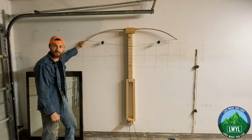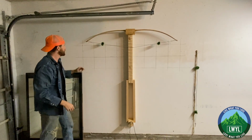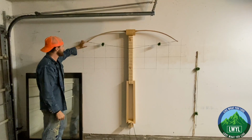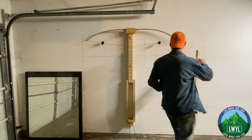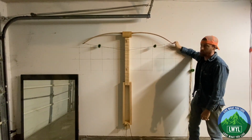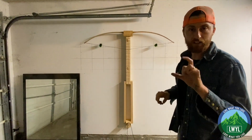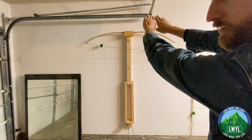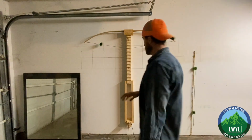So if I'm looking at this limb tip here, and I wanna see if the bow's tillered correctly, I would look at the space between this limb tip and this line. And then I would do the same thing on this side. Let's say, okay, I've got this limb tip and this line, and it's very similar distance. And then besides just looking at those distances, you want to look at the general curvature of the bow. So 10 inches, we're golden.